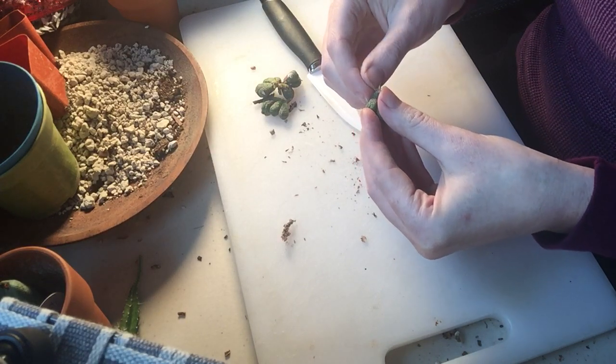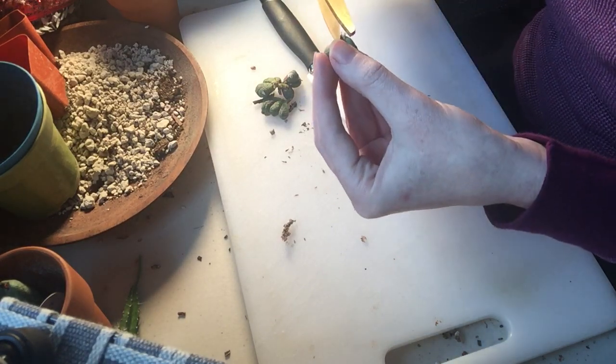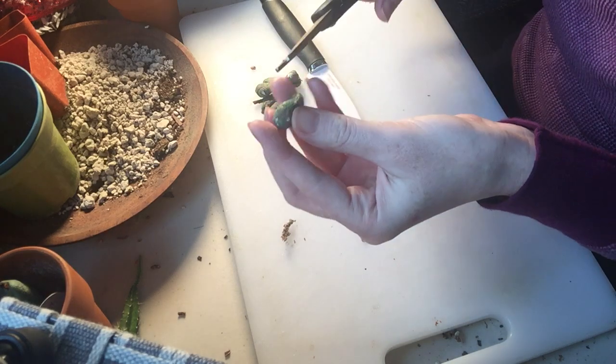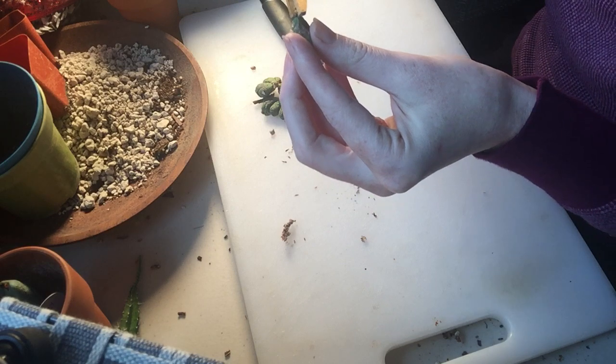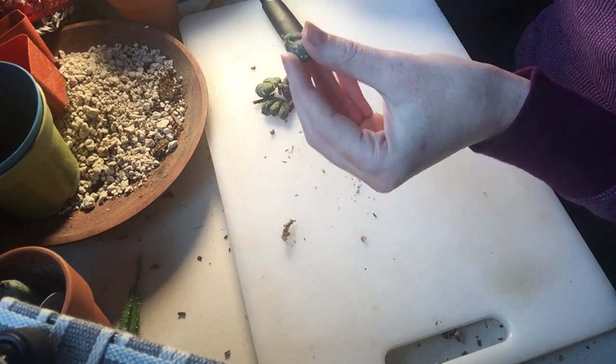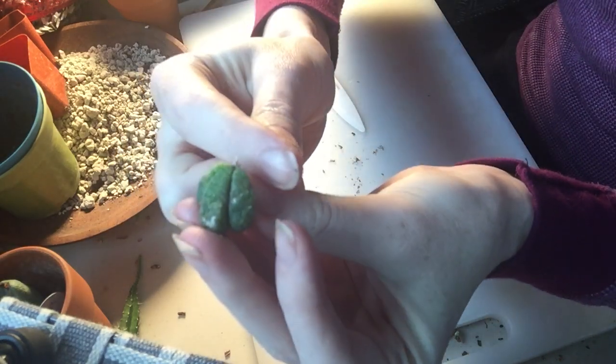But since there's not a lot of info on this out there, I thought, well, even though this is a bit tedious, I'm going to show. I'm just clipping around the meristem. I'm not cutting it off. I'm leaving a little bit, as you can see.